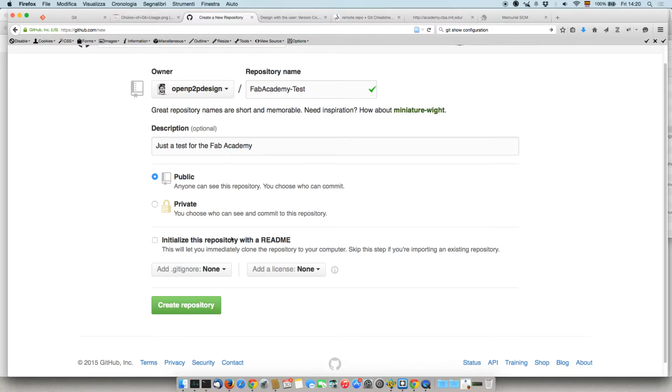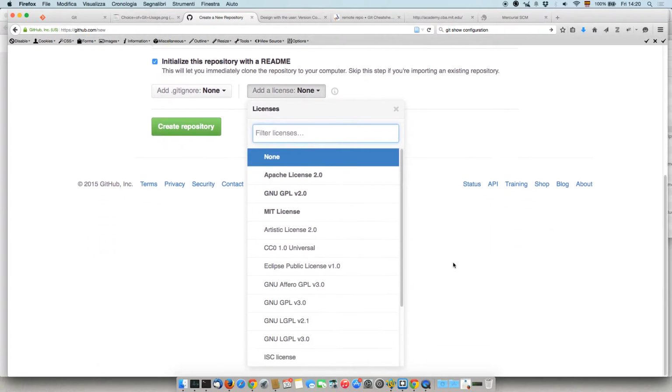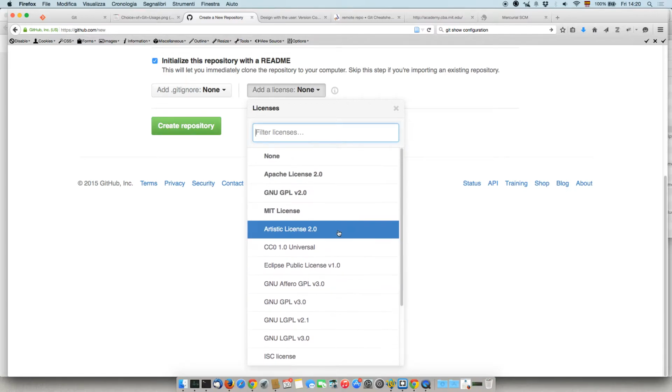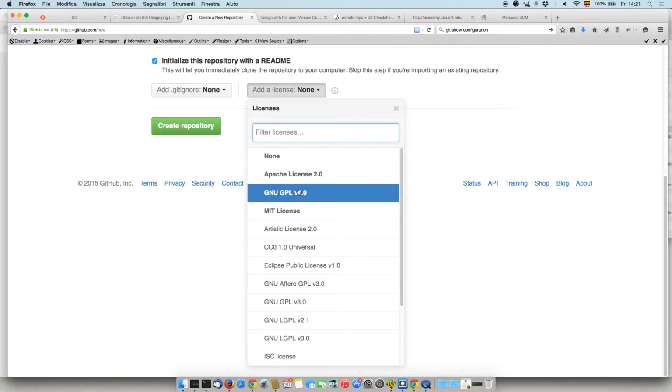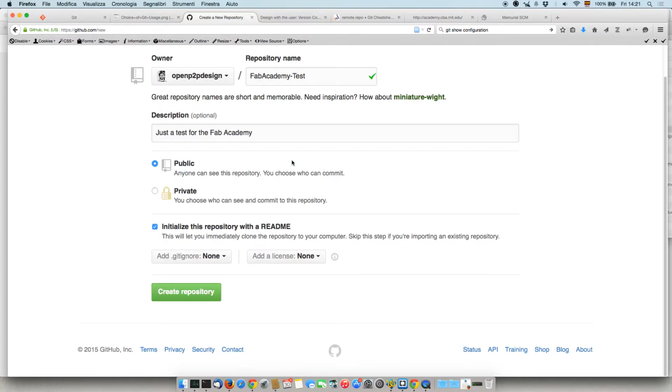Then this is very important, it's very simple. It will basically create the repository with a README file. That's going to save you a lot of time and more instructions. So you initialize with this, and then you can do two more things. One, on the right, you choose a license for your project. These are only software licenses. If you want to put Creative Commons, then we will put it later. But if you already know that you want to do something in GPL version 2.0, you just click this and they will create the file for you. The other file is .gitignore.